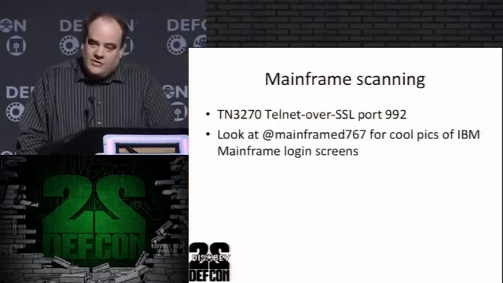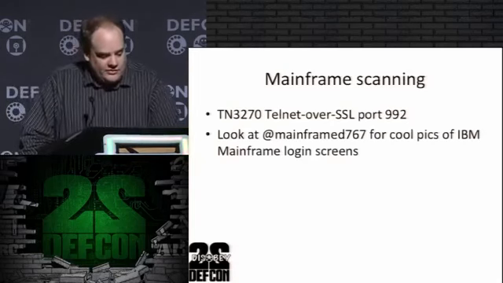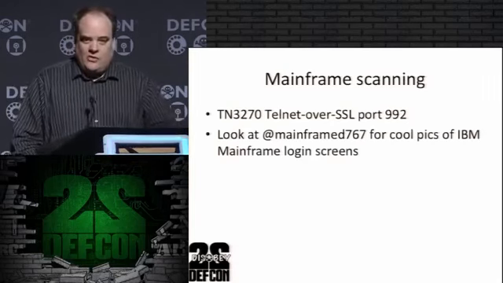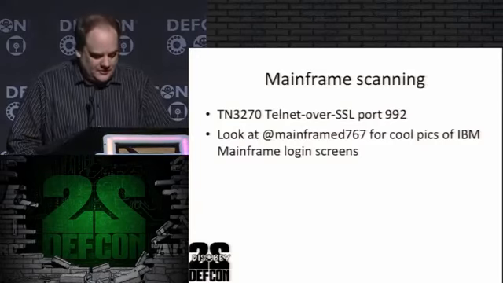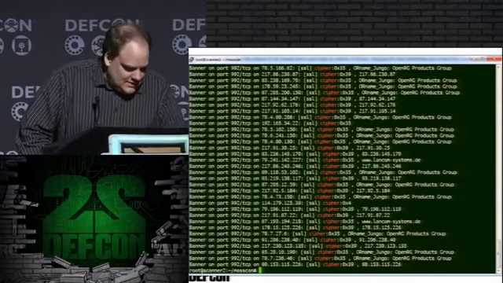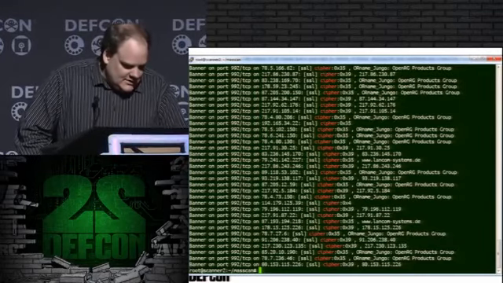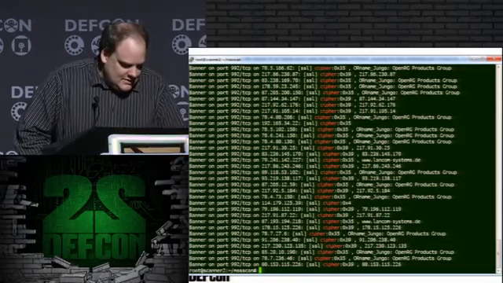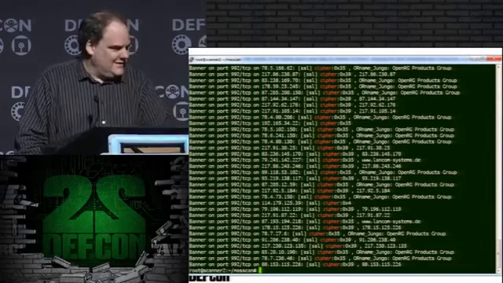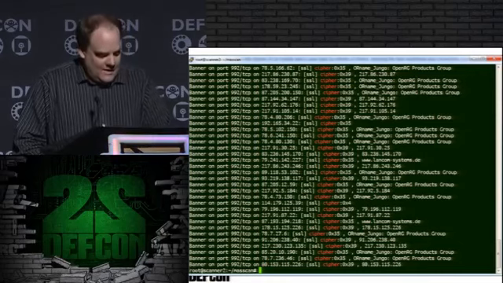There's a guy who's doing mainframe scanning and found lots of cool mainframes. I didn't want to include any of his pics here, but it's really rad to see what mainframes are on the internet. That guy has a Tumblr of his mainframes. Live mainframes. Like DMV and pharmacies and stuff. What are you doing?